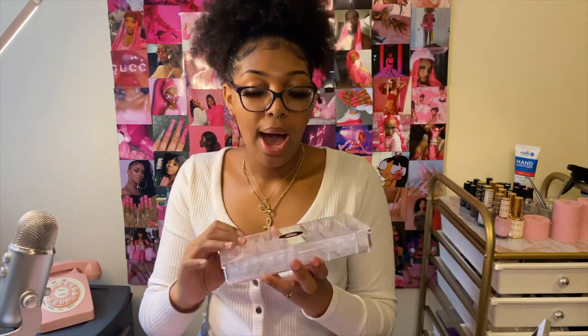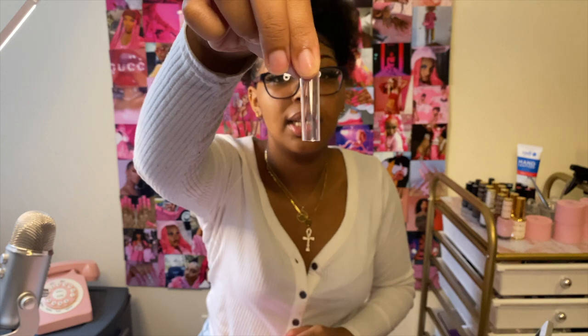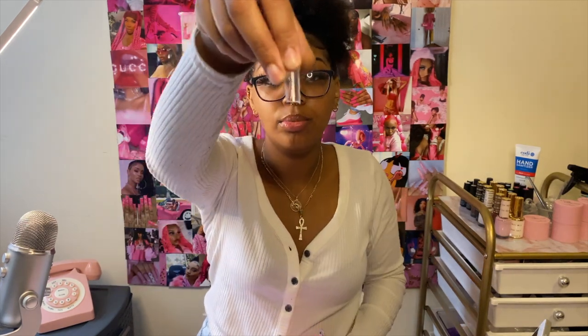You're going to need nail tips. Different clients like different things — we have c-curve tips, regular curve tips, and everyday tips. I personally love c-curve tips; a lot of nail techs do. They have a very distinctive curve to them. Nail tip cutters let you snip the tip to whatever length your client wants. Along with nail tips, you'll need nail glue — the KDS nail glue is very popular and you can get a lot for a cheap price on Amazon.